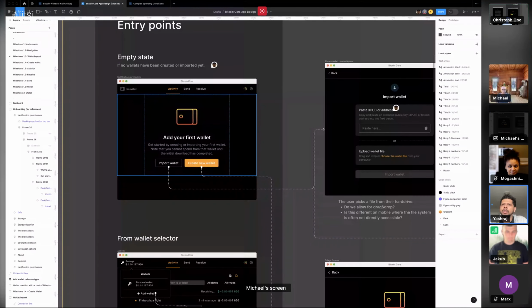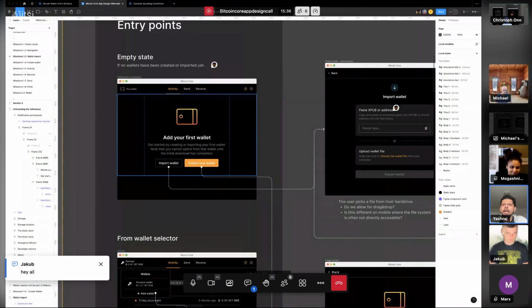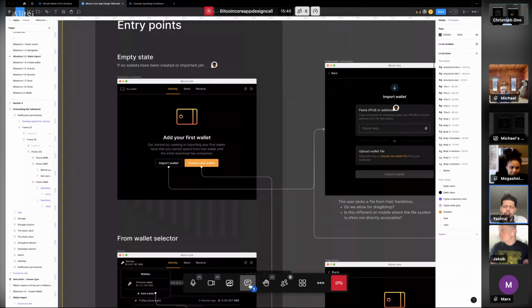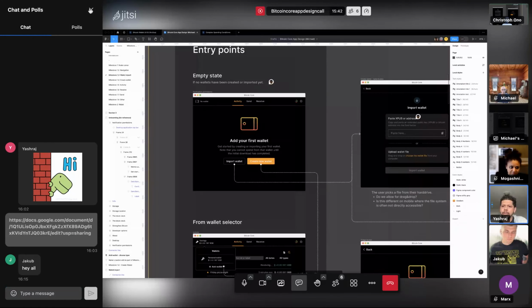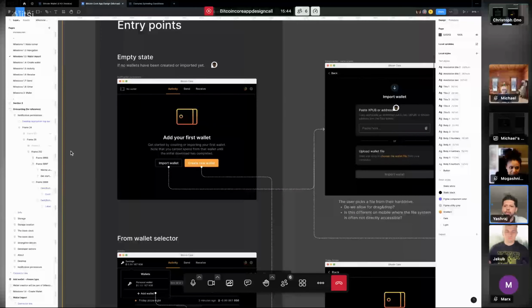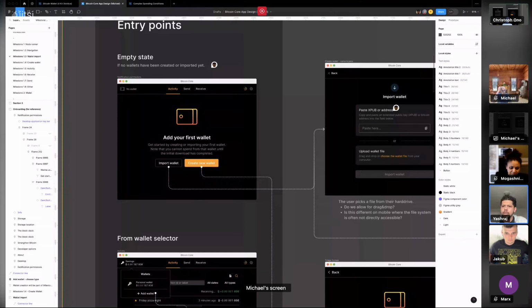Though I also want to have a wallet at some time. Use it as a wallet. I wonder if we can maybe have some sort of a home screen after the onboarding that allows people to choose between the node view, the wallet view, or something like that.